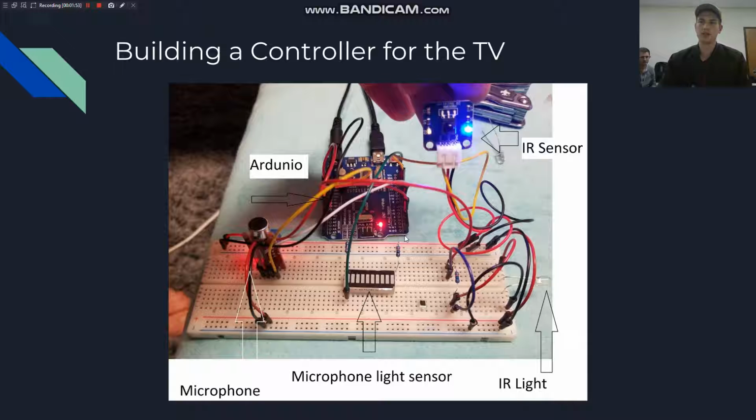Unlike with a computer, with a TV, the control is a little more difficult because all of the hardware isn't integrated in one place. So here's the device we built to communicate with the TV and control its loudness. We've got here a microphone that senses the instantaneous sound wave coming from the TV, and an IR light which communicates the signals to the TV much like a remote would. The Arduino microcontroller has our code on it that can interpret the sound wave as a loudness and tell the IR light what to do.